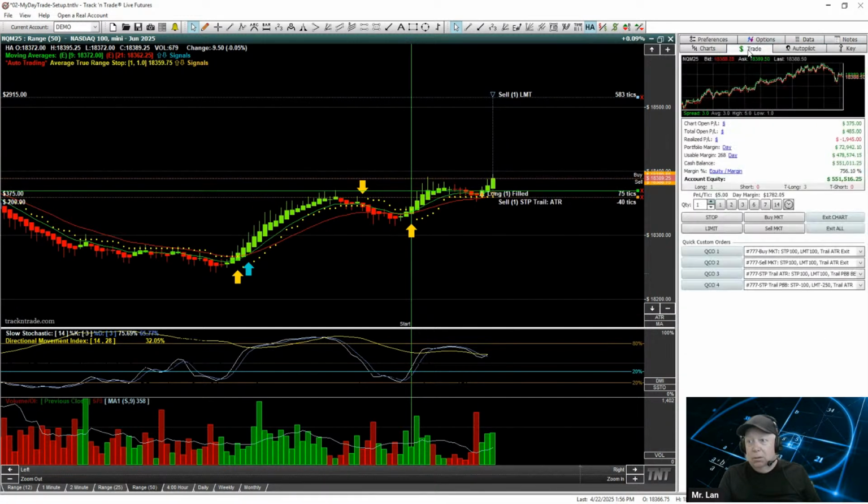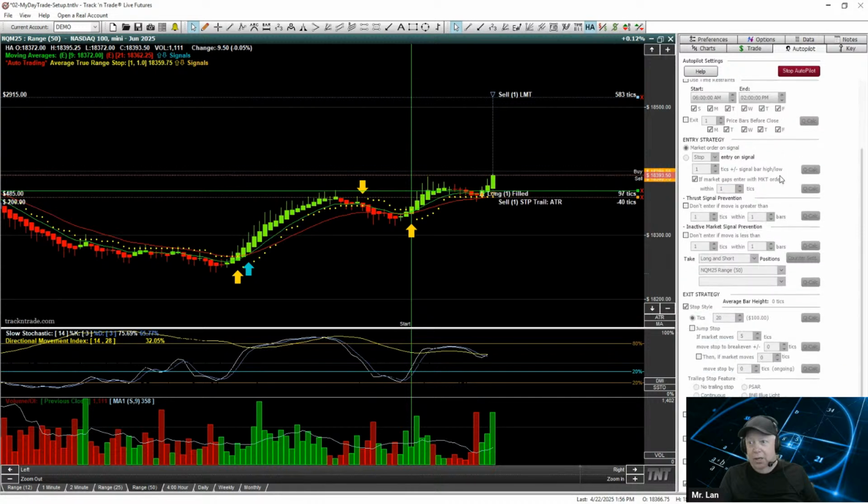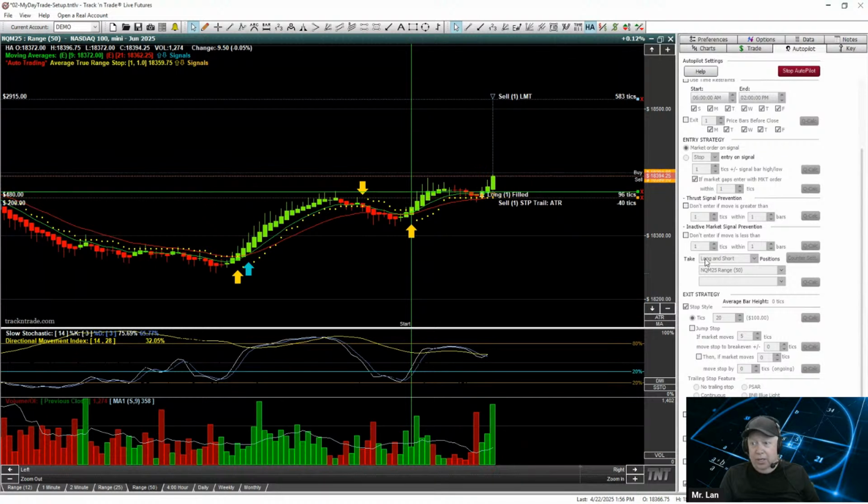So this looks scary over here. It looks like, oh my gosh, I never figured it out. It's actually not very complicated at all. This is just a system you're going to trade. Which indicator are you going to trade and at what times of the day are you going to trade? This one here is how you're going to get into the market. What are you going to use? Stop orders, market orders. I always just use market orders. And then you're going to take longs and shorts. That's all that is in inactive threats, stuff like that. Little filters. That's all they are.